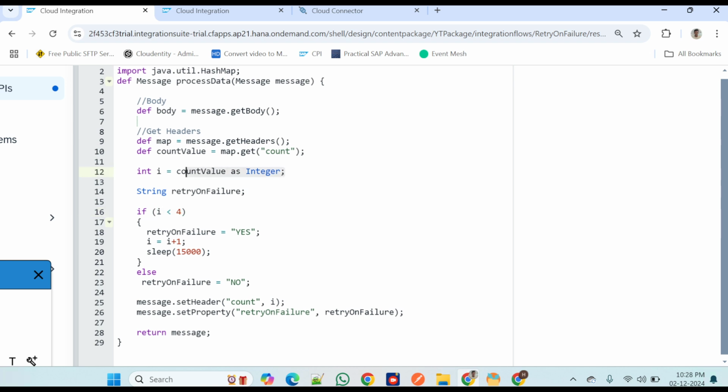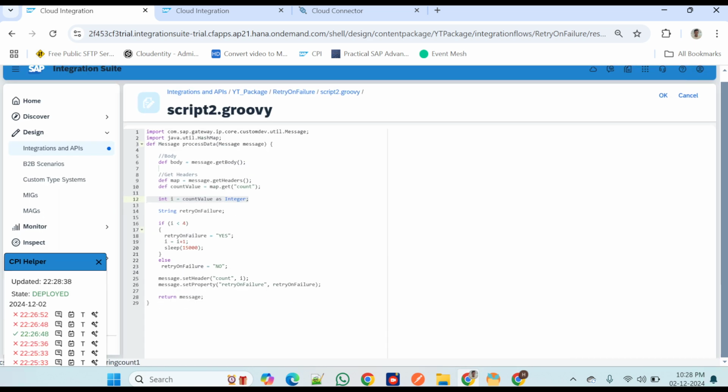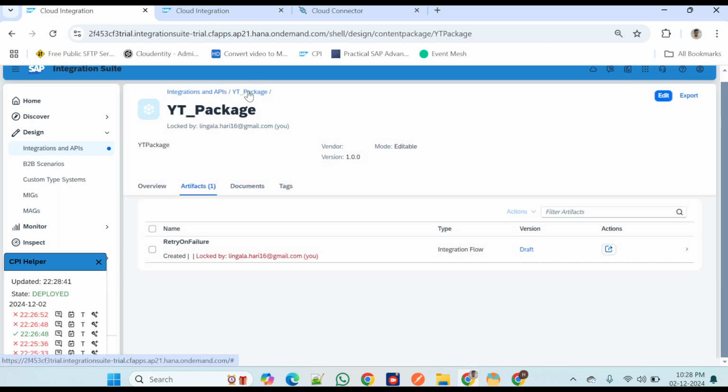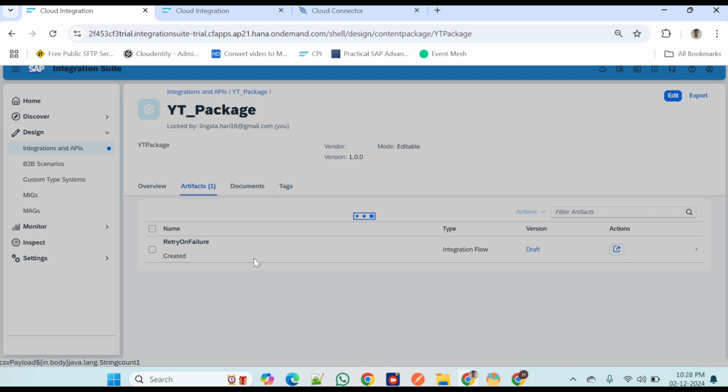That's why I have converted it into an integer. 1 less than 4, true, it will go here. Next time it fails, 2 less than 4, go here. 3 less than 4, go here. 4 less than 4, false, it will end and send the mail to the particular users. Okay, this is the flow, guys.